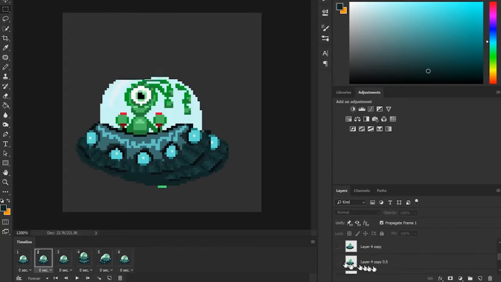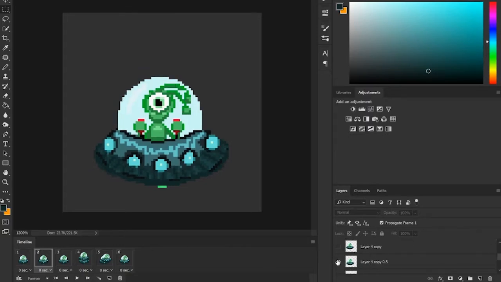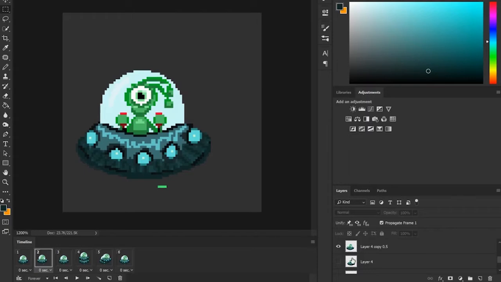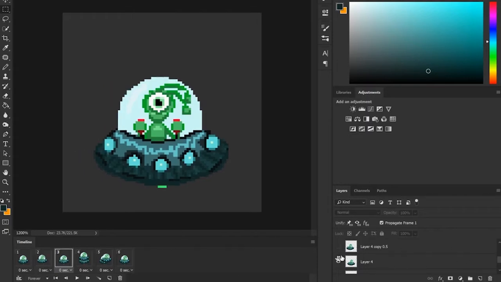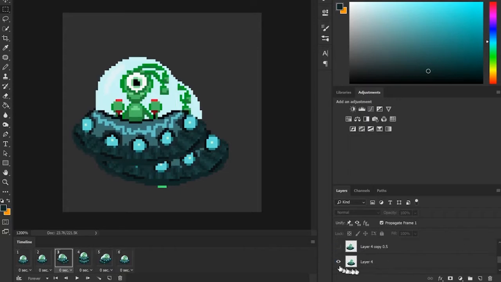The way that I did that was I kept bringing up other layers to help me figure out, okay, if these 2 little aliens are here, then this alien needs to go here.